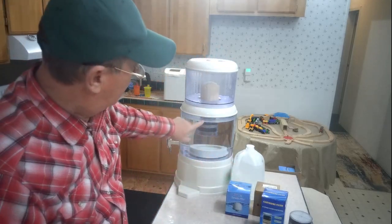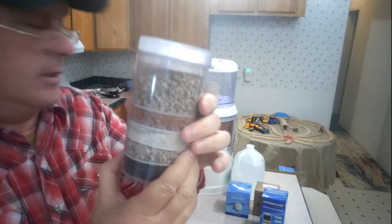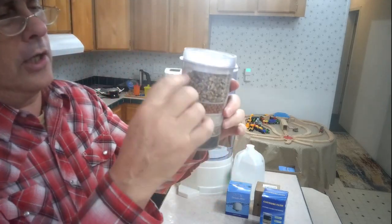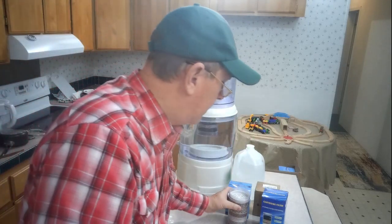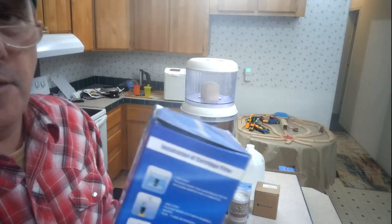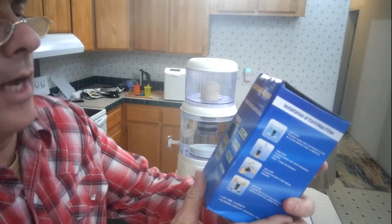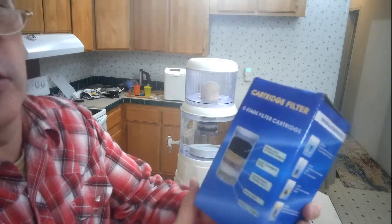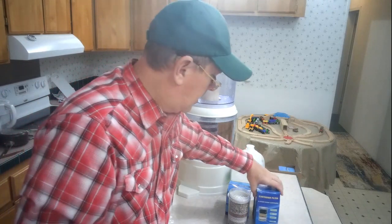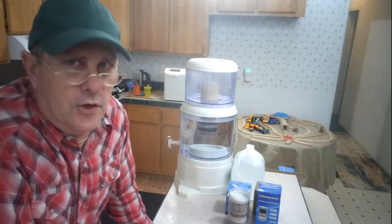Now down here in the lower portion, you have one of these 5-stage filters. You've got all your different rocks and ceramic beads and stuff like that. Basically, it's the same thing on this one. I get these in a 4-pack, a lot cheaper. You've got your granulated activated charcoal, ionic charged resins, far infrared ceramic balls, silica sand, and mineral stones. This is how it works, and I get months and months of use out of this.